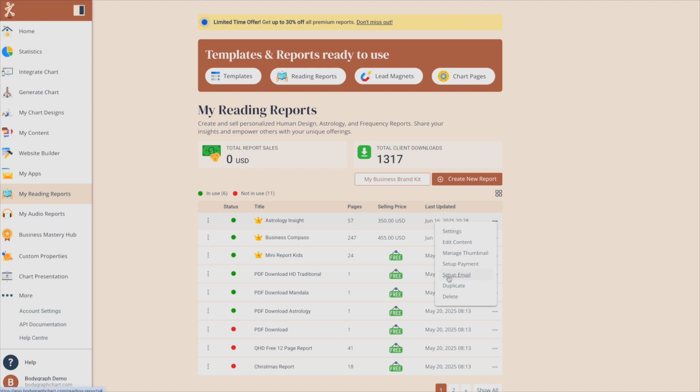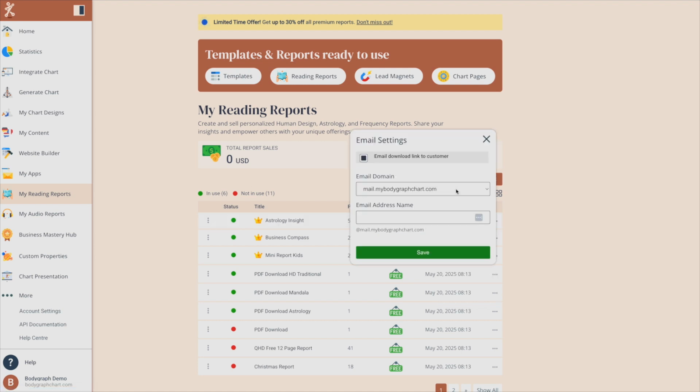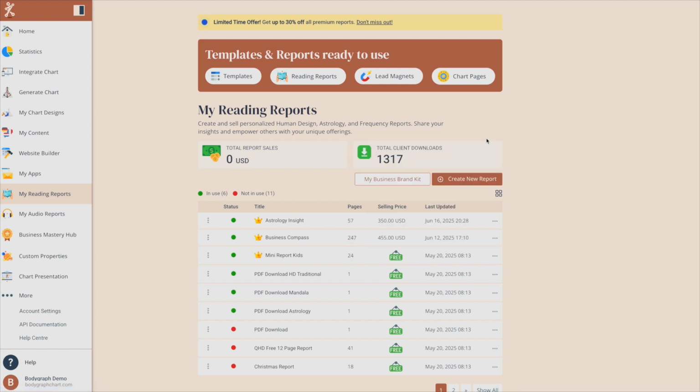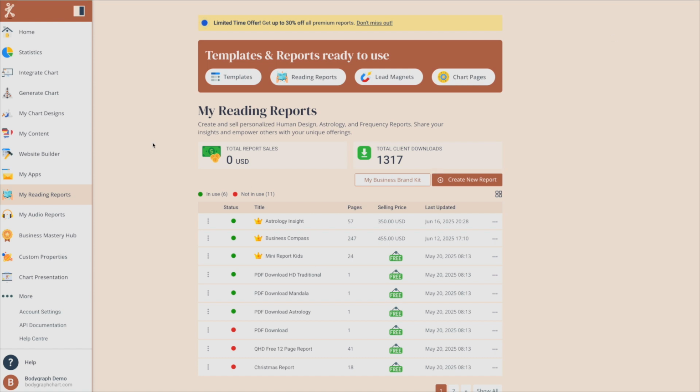One powerful feature is the ability to automatically send reports via email after a customer purchases or downloads them. Once someone completes their order, whether through PayPal or Stripe, they'll be able to download the report instantly and also receive it via email for their records. To set up automated email delivery, click Set Up Email next to the report you want to configure. The system will handle the email delivery automatically. Need help? Visit our Help Center for full step-by-step guidance through the setup process.